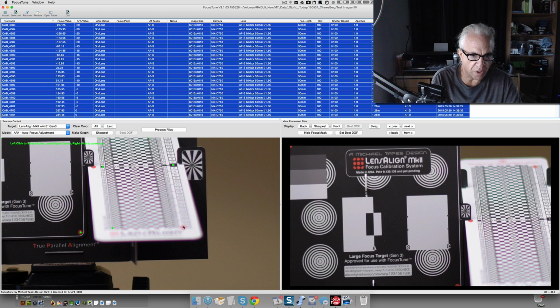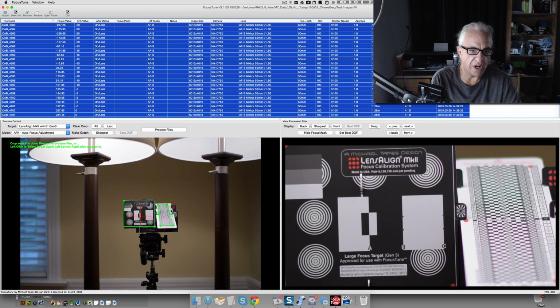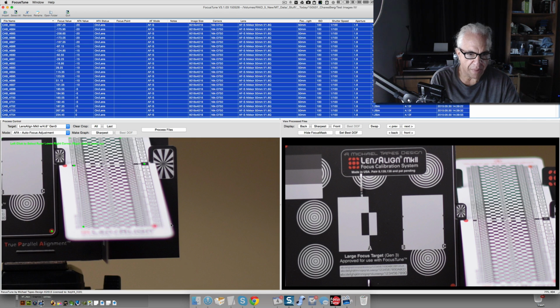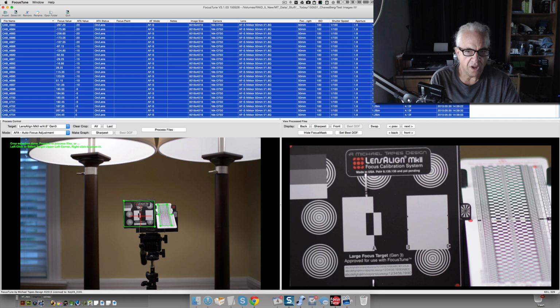I'm going to click this on the red dot incorrectly just to show you, and I can see that this sweeps out, so that's in the wrong place. So I'll say clear crop last, and I'll go back in and click here, which was the symmetrical click. Okay, so that now shows up on the right, and we can go ahead and process files.